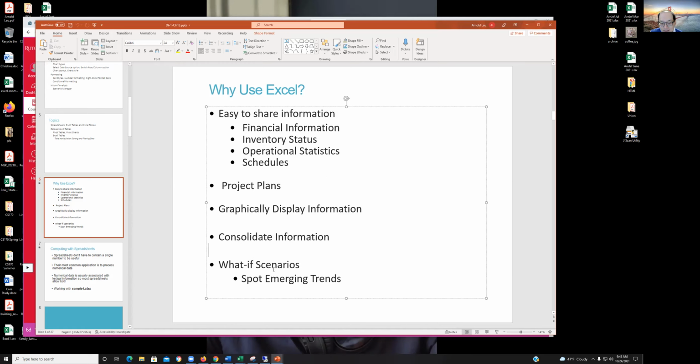And then what-if scenarios. You can plug in various things. Essentially you can use Excel to build up models. And then based on those models, you can plug in different types of scenarios to say, oh, what happens if my revenue goes up 20%? What are the other things that will be impacted by doing that? What happens if my revenue drops by 50%? What happens if my costs go up by $2? Let's say I have to raise everybody's wages for minimum wage or whatever. So what happens if I have to shift everybody's labor cost by $2?